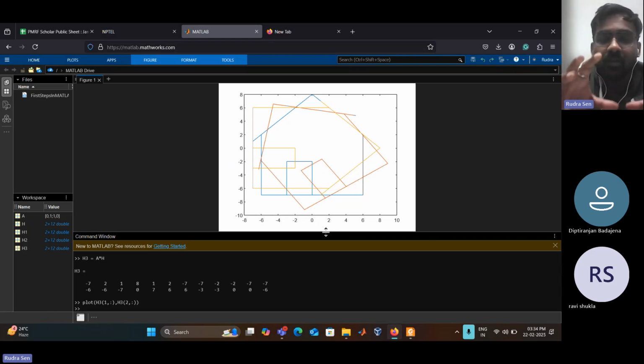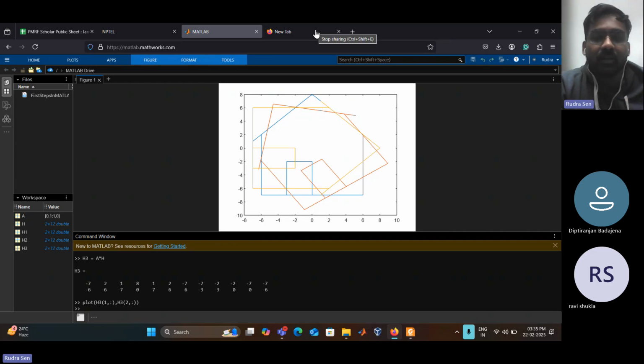What I'm trying to say is that when we are doing linear transformation, we are multiplying a matrix with a vector so that we get a different sort of vector. The rotation or shift of this vector is defined in the columns of this matrix. This is how the whole rotation is happening. I hope you all understand what I'm trying to say. I'm going to stop sharing this screen.